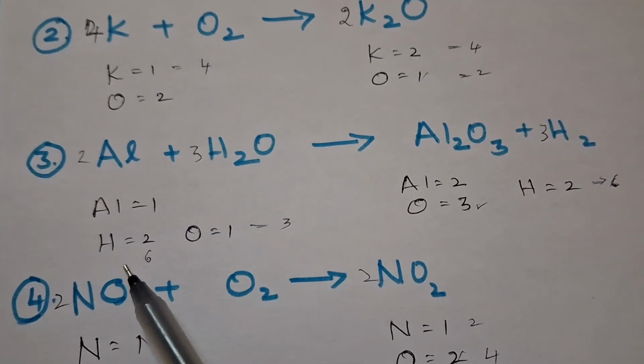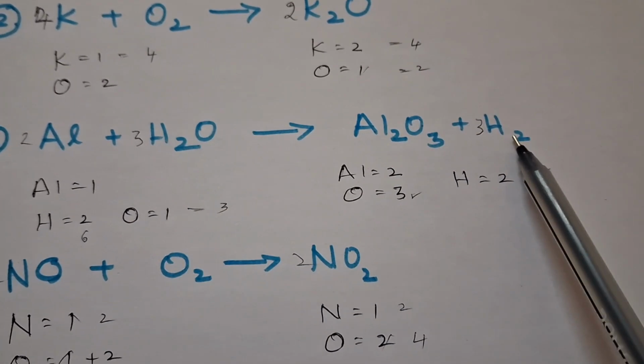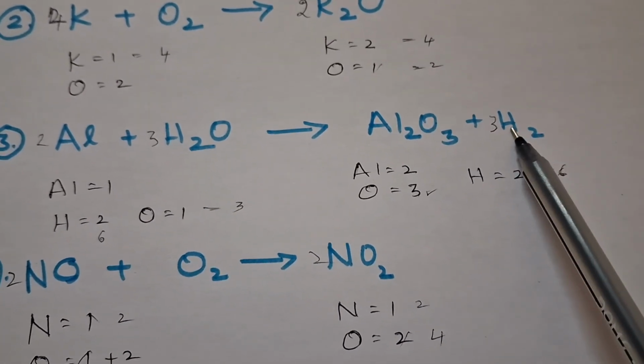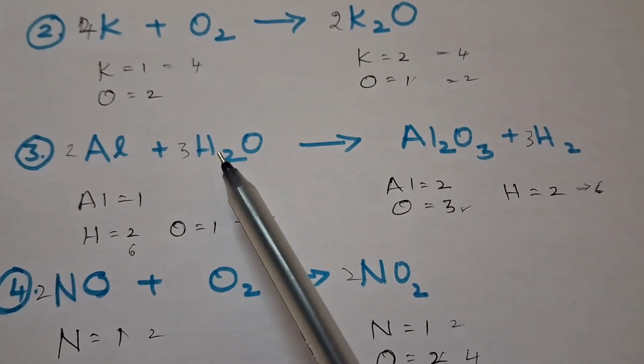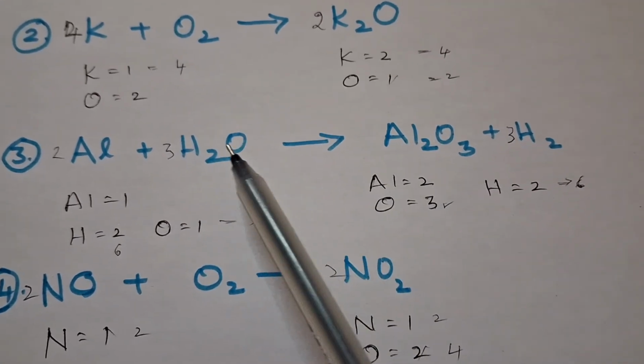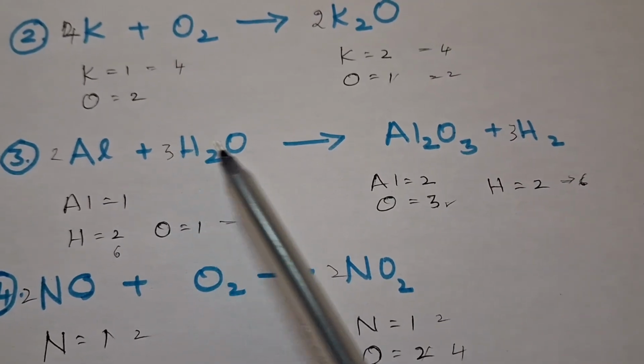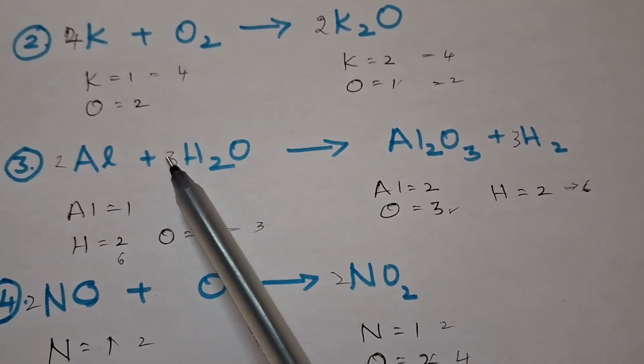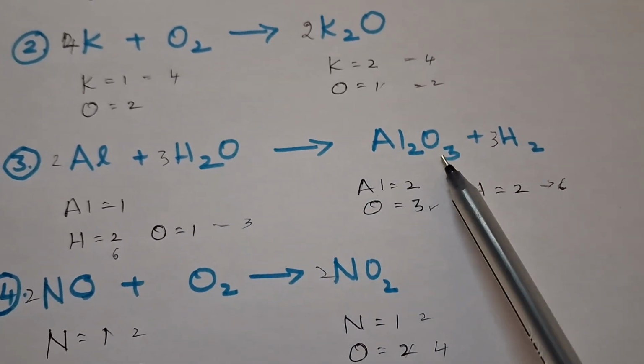Now hydrogen. So hydrogen, what you have to put here? Already it is 2 here. So now what you have to do? Here it is 2. So for oxygen it is 3, so for 3 you have to put a 3. Well, then only it will get 3 into 1, it is 3. So when you put a 3 here, oxygen is balanced here.